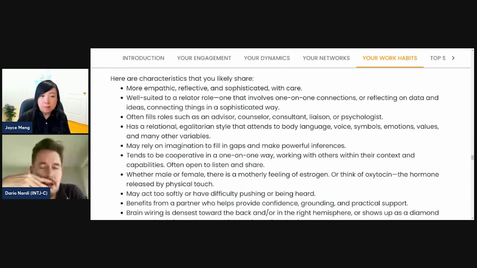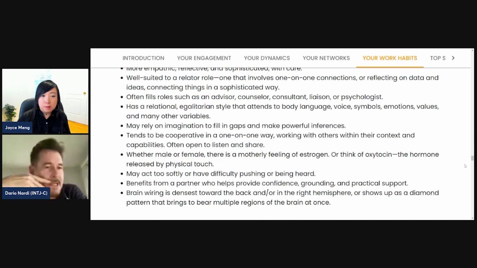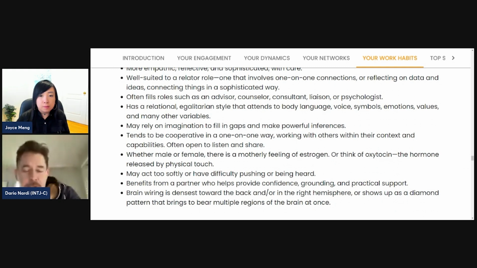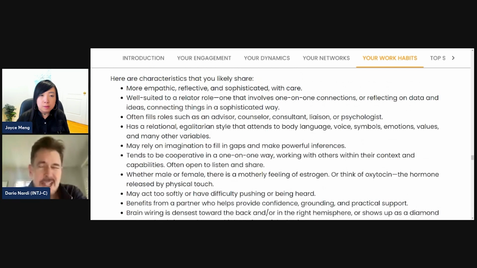Regardless of your type, if you have the harmonizing subtype, you're going to have things in common, probably a bit with NF folks, or people with the feeling preference. Like INTJ, and she came in and, no surprise to either of us, had a harmonizing subtype. Those folks just tend to have better relational and interpersonal skills, more of a feeling preference. She debated for a while, am I INFJ or INTJ? No, she's definitely INTJ. She's just got a better set of skills when it comes to working with people. So this is the stuff that we want to know. It's a little bit like reading a type portrait, but it's a subtype portrait.